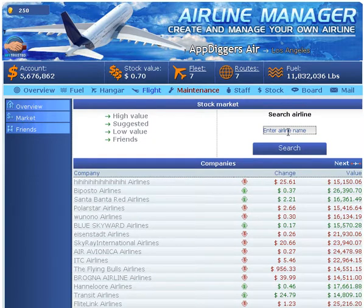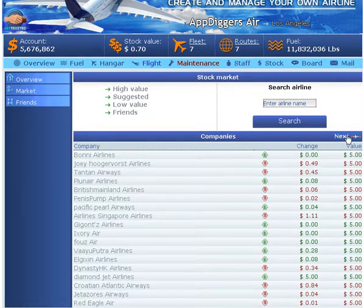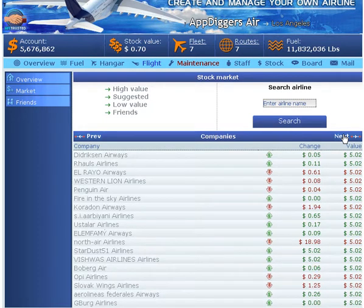Going back to the market, let's find low-value stocks and continue our search — we need something good, something that gains fast. Another thing I'd like to mention: let's say you have a friend and that friend tells you they'll be purchasing pax points. As you know, pax points come with money, so as soon as money is added to their account their stock is going to grow. Pretty much you can make money off of insider information.